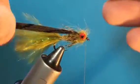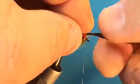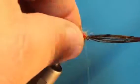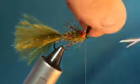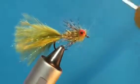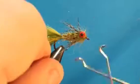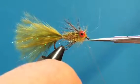Finish at the eye. Take your pheasant, pull it forward. Some of the fibres are poking up there, so we just pull them down. Pull them forward. Put your silk over and secure it down. Looking good. One in front, one on top. A few turns. Take your sharp scissors. Trim away. Lash the pheasant down to make it nice and tight. And whip finish. 3 or 4 turns. Trim it off. And there we are.